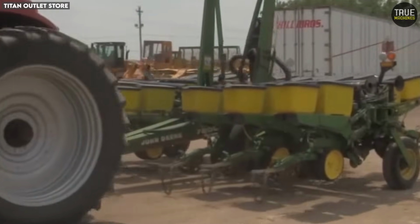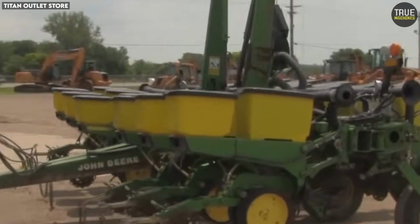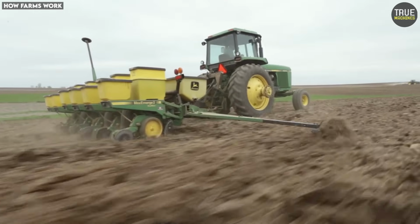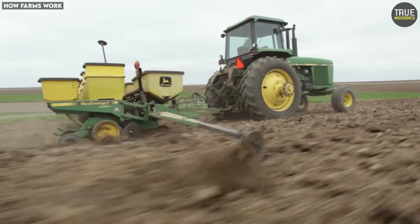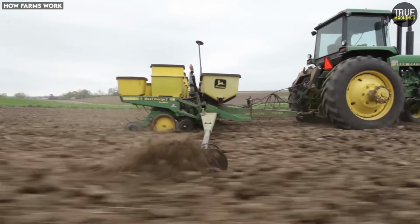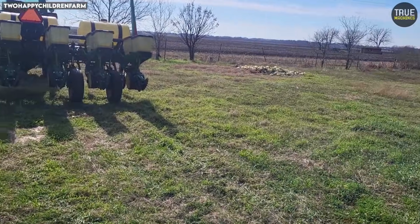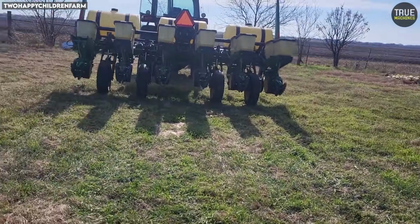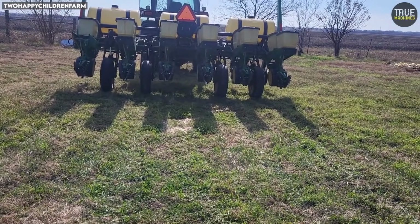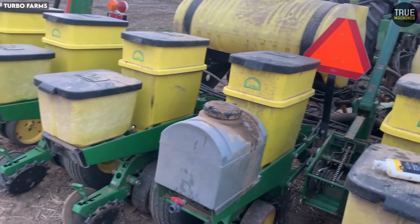These refinements made the 7200 the choice for no-till and minimum-till farmers who needed planters that could handle challenging residue conditions. What puts the 7200 at number 2 is its legendary reliability and continued dominance in used planter markets. Walk into farm equipment auctions across America, and 7200 planters consistently generate the most competitive bidding. Farmers who own them refuse to sell them. Those shopping for used planters specifically seek 7200s because the reputation for reliability and performance is unmatched.